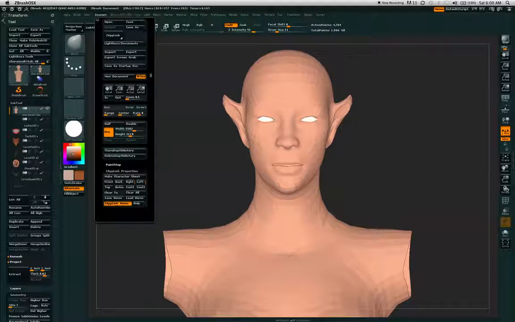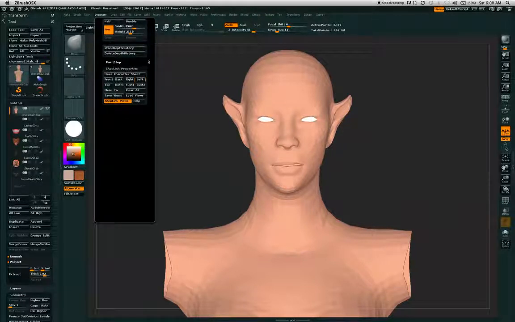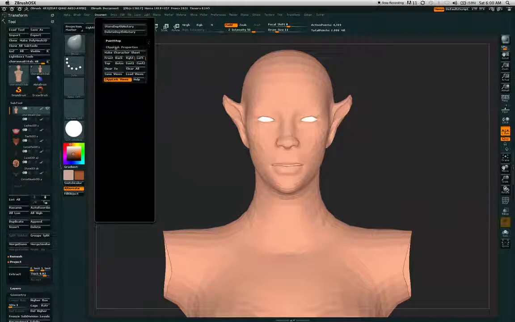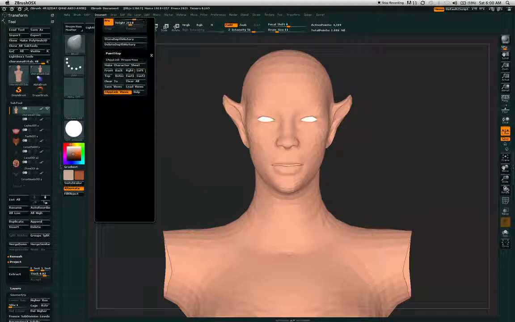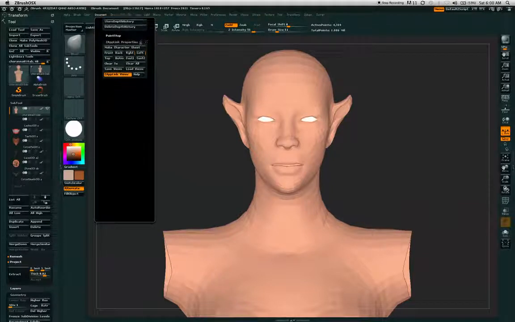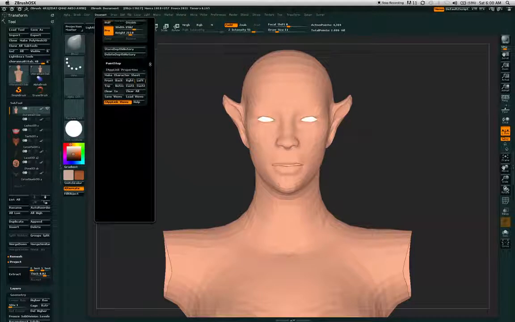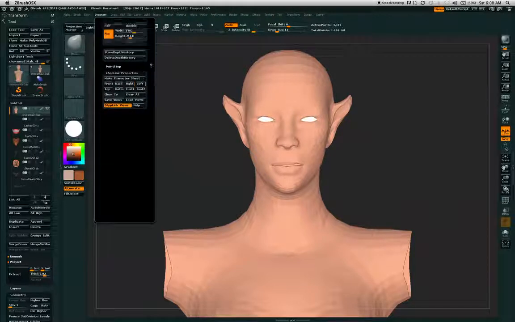Then I'm going to go to the document menu. The bottom of the document menu is a subpalette called Z App Link Properties. This is a plugin within ZBrush to creating character sheets for Photoshop and other coloring or drawing programs.